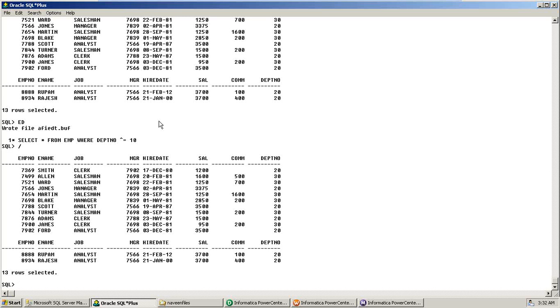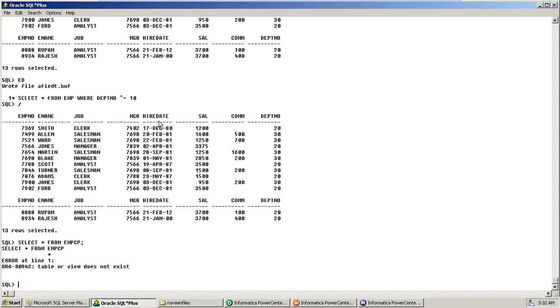As well, you can use greater than, less than, greater than or equal to, and less than or equal to.